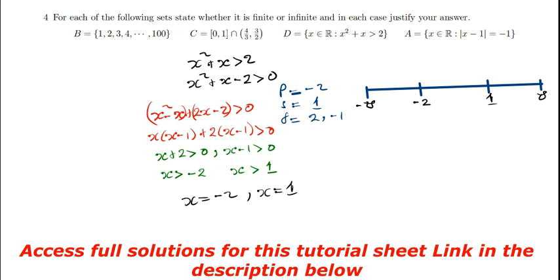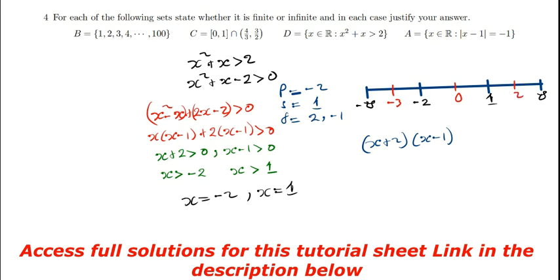So that is going to be, if we reverse this, x plus 2 multiplied by x minus 1, like this. Now let's consider any number which is less than negative 2, let's say negative 3. Any number between negative 2 and 1, that is going to be 0. And any number greater than 1, let's say 2.